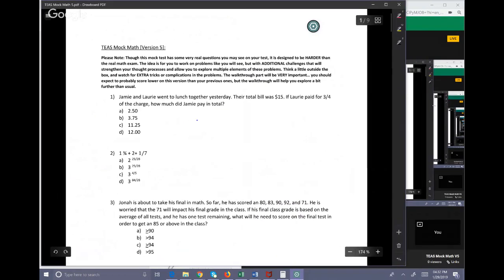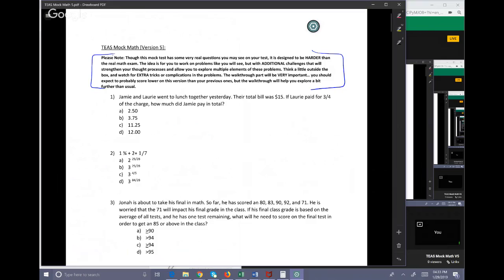Okay, this is TEAS Mock Math version 5. I am going to emphasize certain things to try to keep this short, but give good explanations on the really hard stuff. You may have noticed, hopefully you noticed, that there was a note up here at the top that there are certainly some questions in here that are in their hardest possible version. And you will definitely get questions on your test that are in their hardest version. What I mean with what I said at the top here is more that you wouldn't get them all in their hardest version, all in one test like we see here.